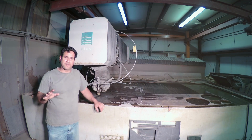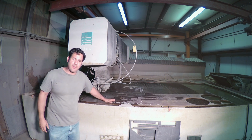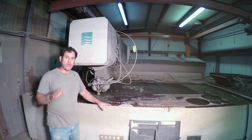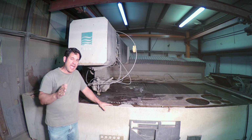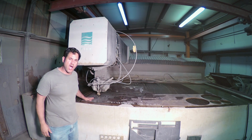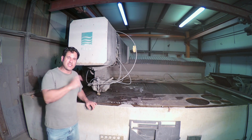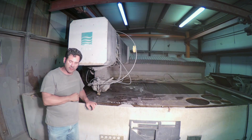Okay everybody, it's about 10 o'clock at night right now. I started this at about 11 in the morning, so we are right at about 11 hours. It looks like it's going to be exactly 12 hours. I've got a little bit more to cut here. Let's come back when it's quieter and we can see what parts have been cut.